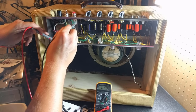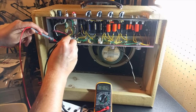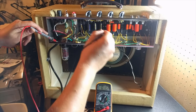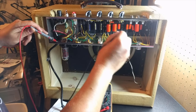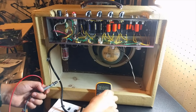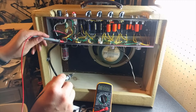For the AC voltages, you're going to check the specific pins on your tube. These are all fed off the pilot light, so you should be able to see that. In most cases, you're going to see about 2.9 volts AC. On either side of your pilot light, you should see this because it is a 6-volt pilot light. Additionally, you can check your spots off your filter caps for high DC voltages. These are going to be somewhere around 400 to 500 volts, depending on what amplifier you have.